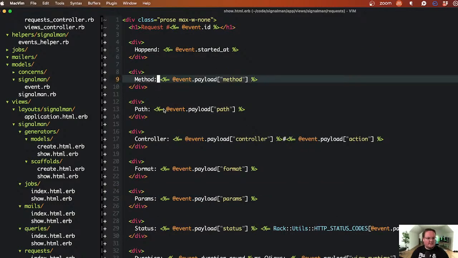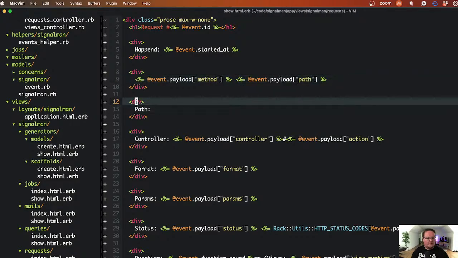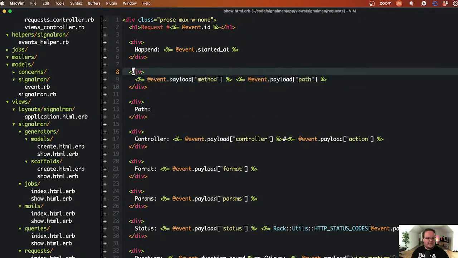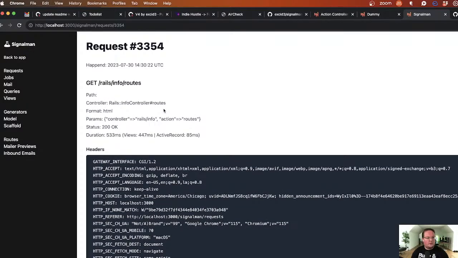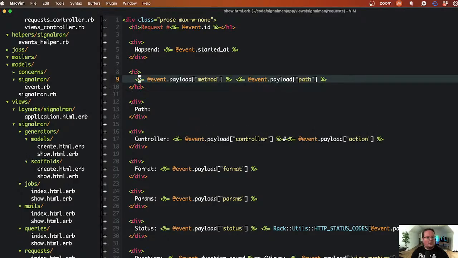Can go format some of this stuff a little nicer. So typically we're going to have the method name next to that, and maybe we would say this is an H3 or something, because the main thing we want is to know what route we're on.